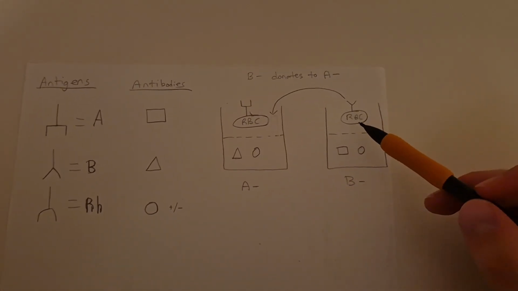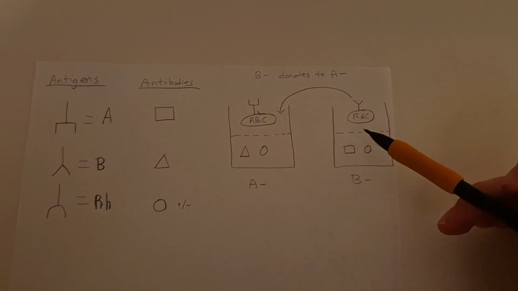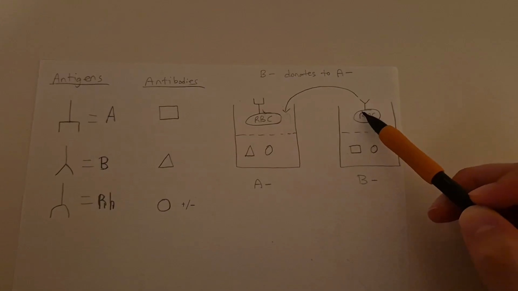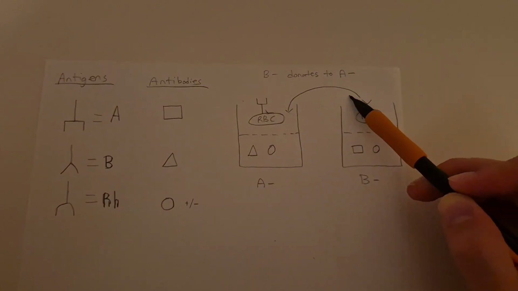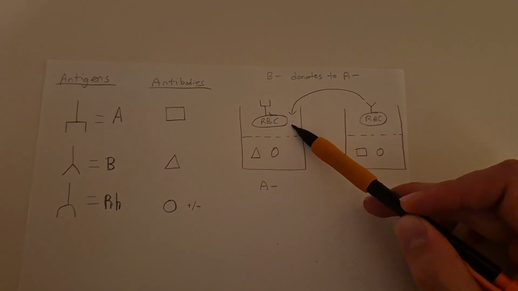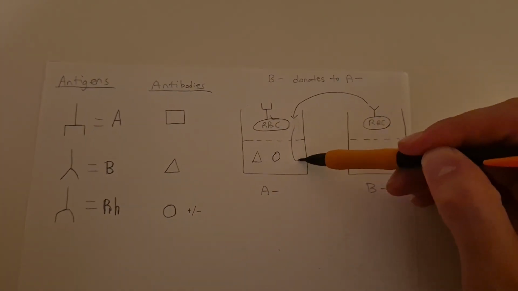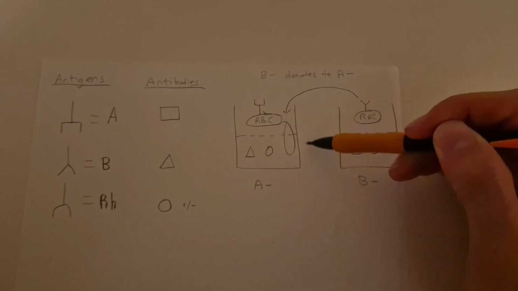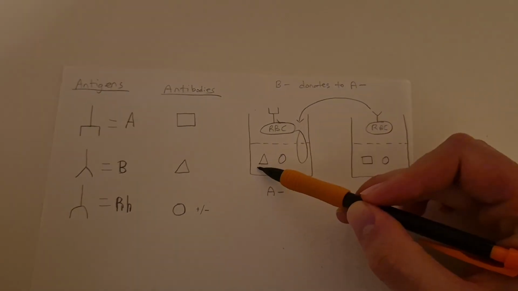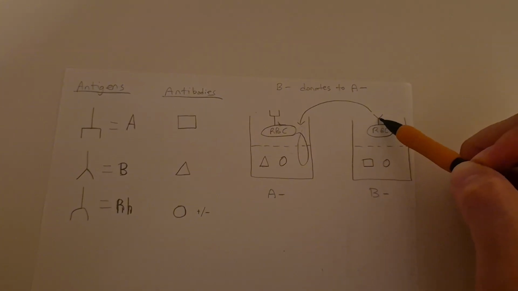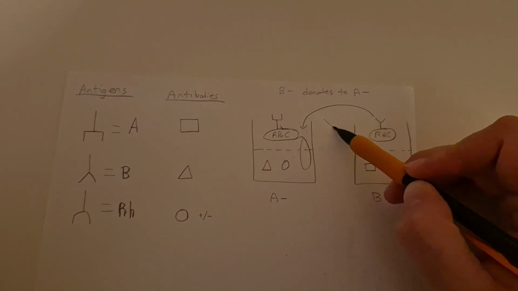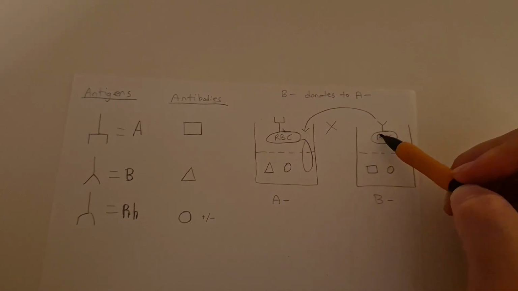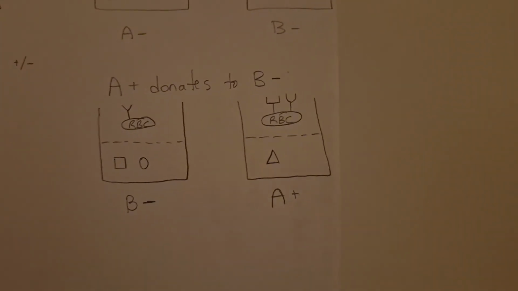So if we're trying to donate a type B minus person donating to a type A minus person, we take this RBC with the B antigen on it and we carry it over, and then we have to include it in the whole solution right here. So this RBC with the antigen on it goes into this area. The B antibody matches with the B antigen. So therefore, this exchange would not work because this would connect in here and it would destroy this red blood cell.